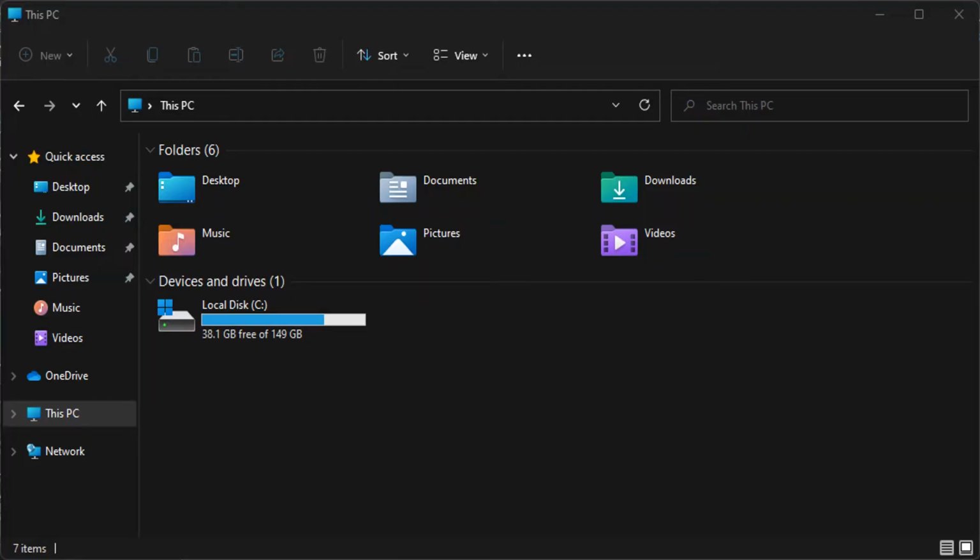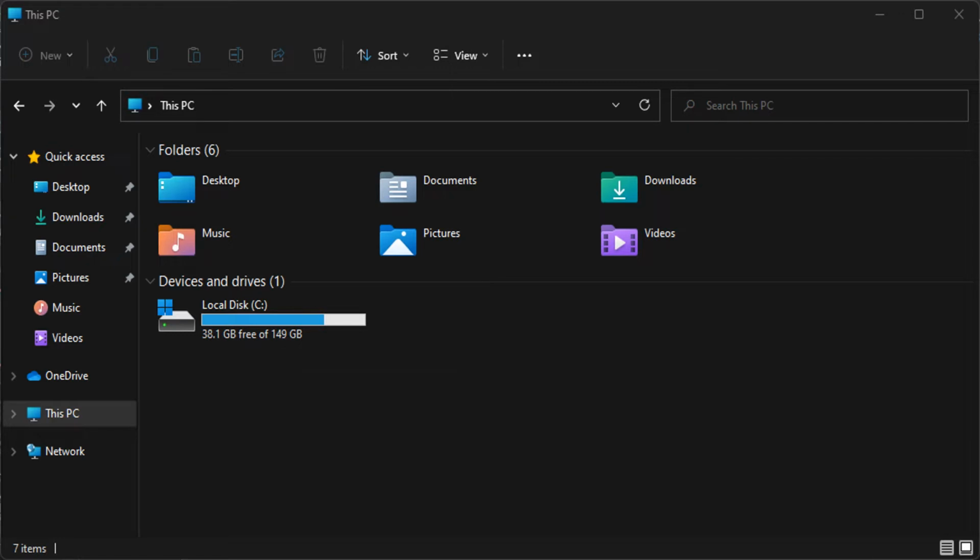Now, to put things in a scenario and context, let us assume I have a computer and it has an operating system. It is running, it's okay. But as you can see, when I go to File Explorer, I discover that my hard disk is 149 GB and it is almost full. And this is where my operating system is installed. But I need more extra storage space because I have a lot of data to store.